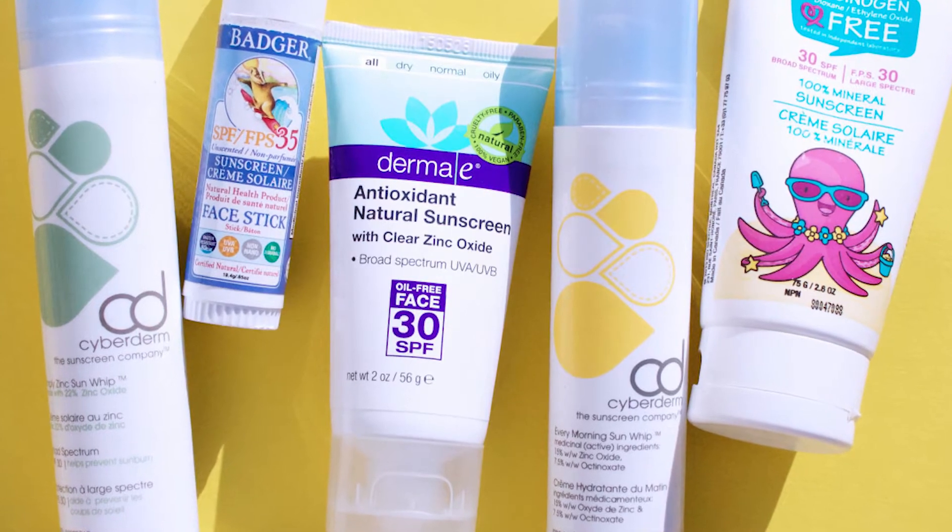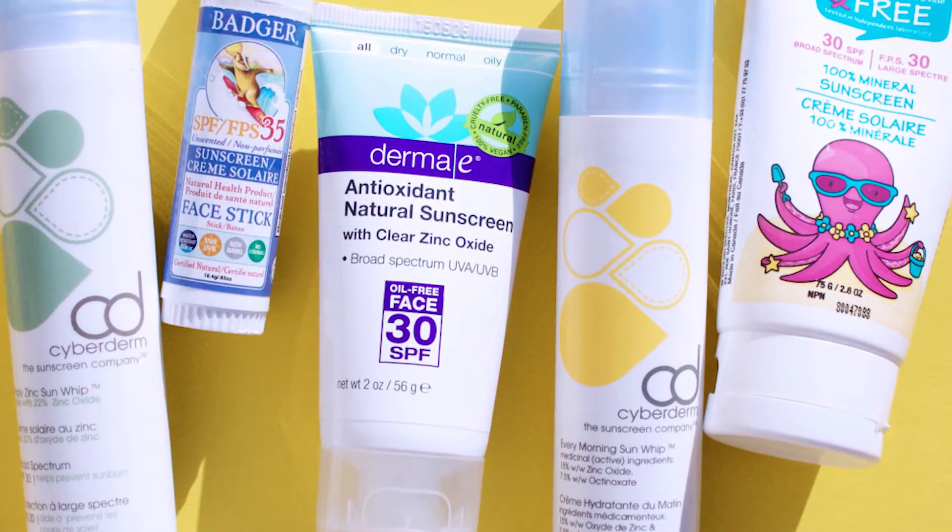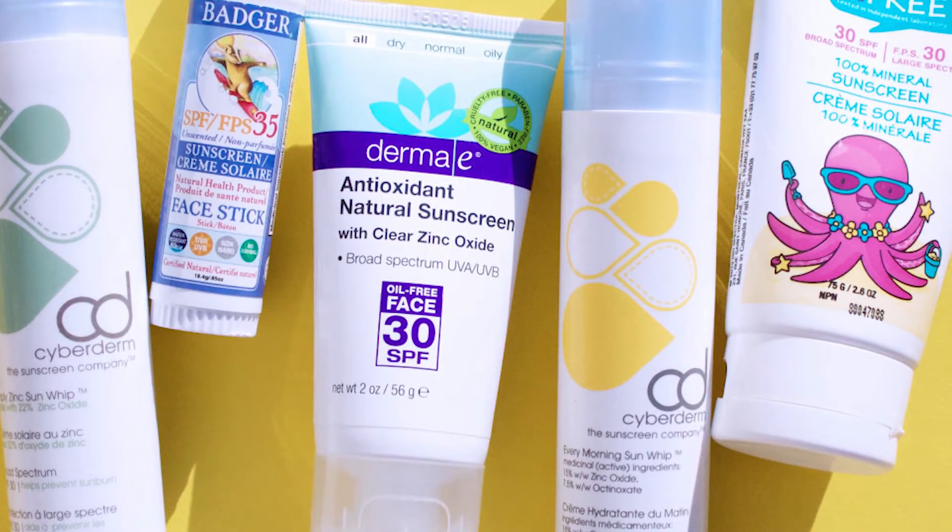A lot of people ask about what type of sunscreens to use. Mostly we recommend mineral sunscreens, which would have zinc oxide or titanium dioxide in it, and those physically block the sun from your skin. The good thing about those is it works immediately — as soon as you have it on, you don't have that 20-30 minute wait period. We were always told to put your sunscreen on, wait 30 minutes, and then go in the sun. This is immediate; as soon as it's on, it's protecting you.